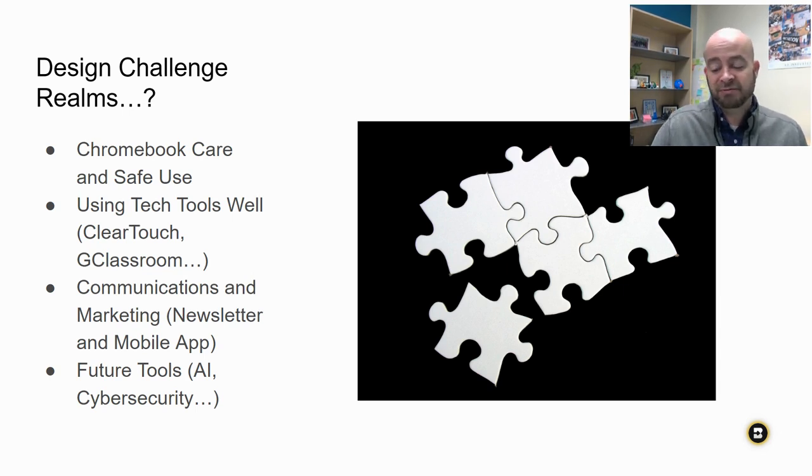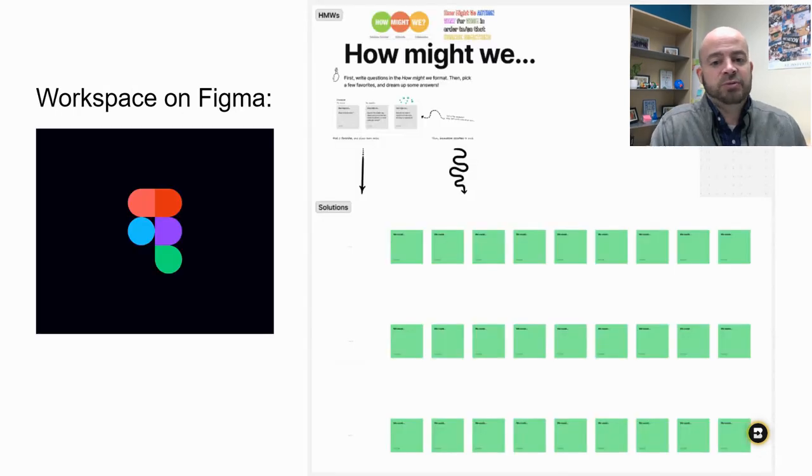But exactly if these are the perfect ones, we don't know yet. And that's why we're going to use the Figma workspace to spend some time after we do our interviews with teachers, staff, and students to see if we can cluster around 3 or 4 big ideas that we can be working on this year to help out.